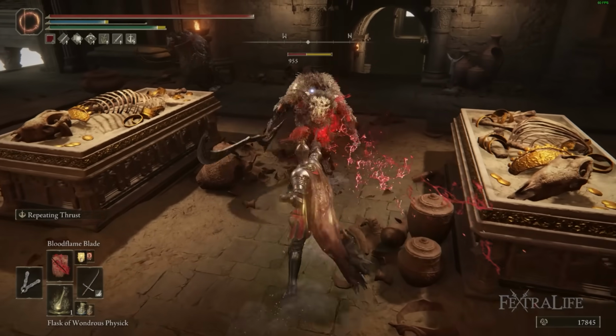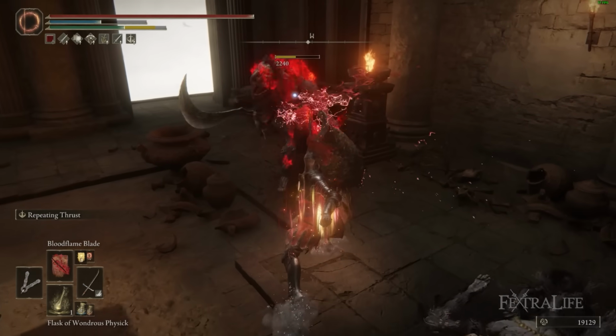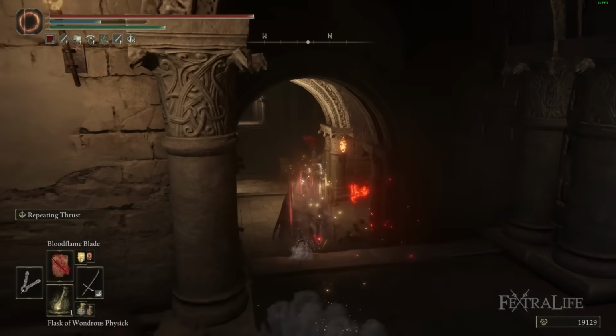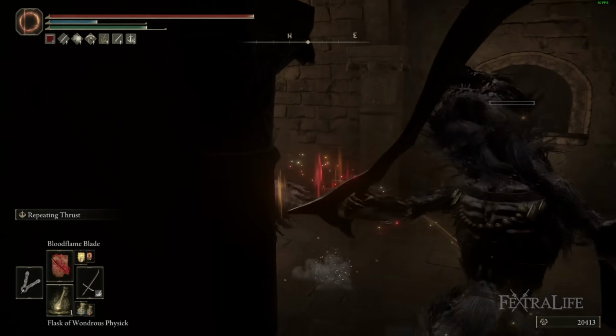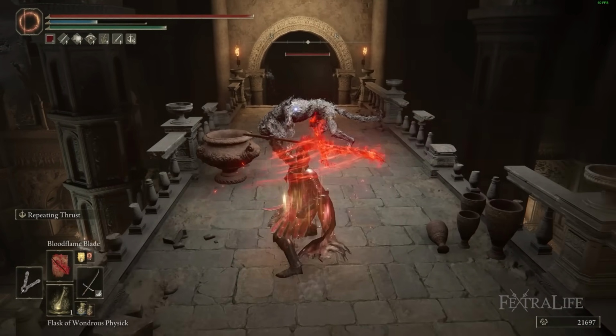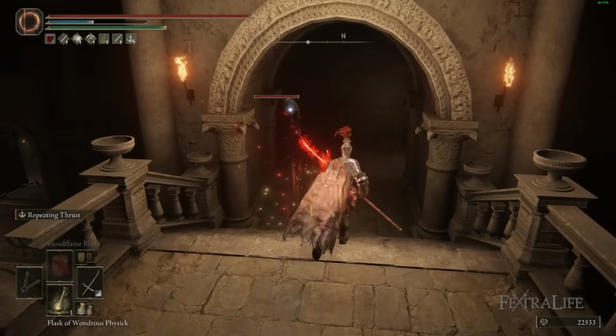Moving along to the cons, the first is that they deal almost exclusively thrust damage. This is kind of a double-edged sword. While it allows you to get that counter damage more easily, it also makes you in a situation where if enemies are resistant to thrust, you don't have a lot of options to get around that. So having almost exclusively thrust damage can be bad for this weapon type as well.